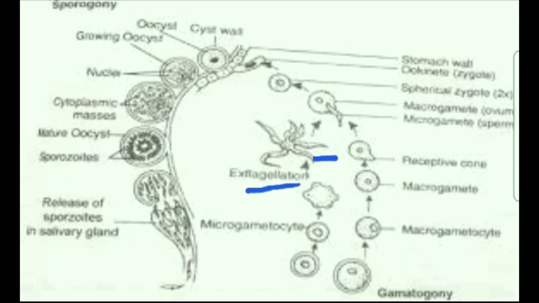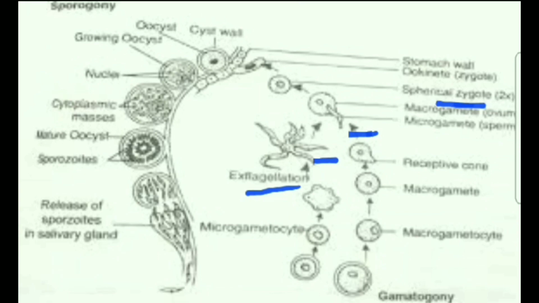The female macrogametocyte undergoes some reorganization and becomes a female gamete, that is, macrogamete or ovum, which is ready for fertilization. One microgamete penetrates into the macrogamete through the cone of reception, and fertilization takes place, known as syngamy. A complex fusion of nuclei and cytoplasm of the two gametes occurs, resulting in the formation of a zygote with a single diploid nucleus or synkaryon.